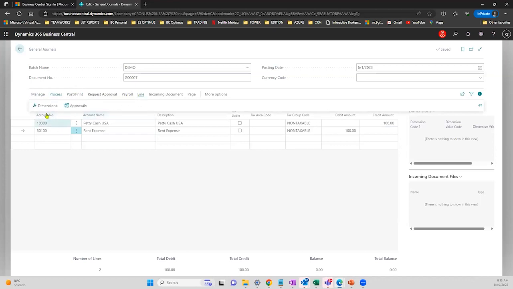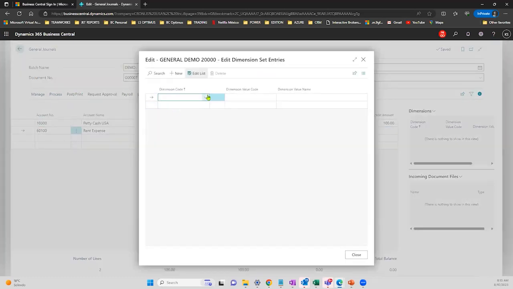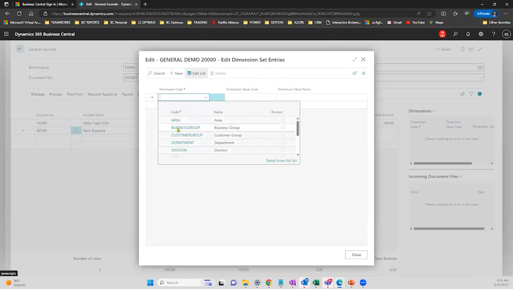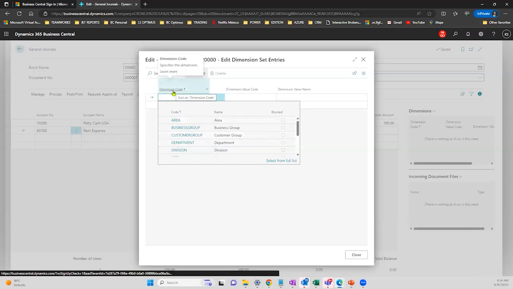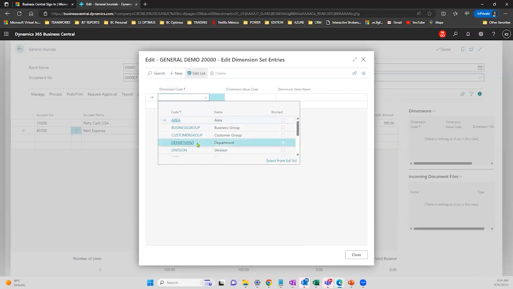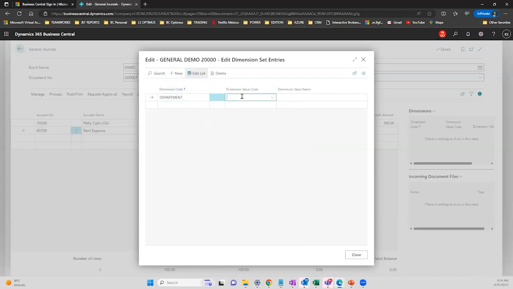okay? So the dimension is the following. I'm going to click on the idea that if I'm doing expenditures, I need sometimes some reports. So for me as an accountant, I can design these options that are dimensions to slice and dice my expenditures, let's say. So I know that the rent is being paid with a petty cash or with any other given account, right? Through a general journal, but it's important to mention to which department is doing this expenditure, let's say. So this would be administration, okay?